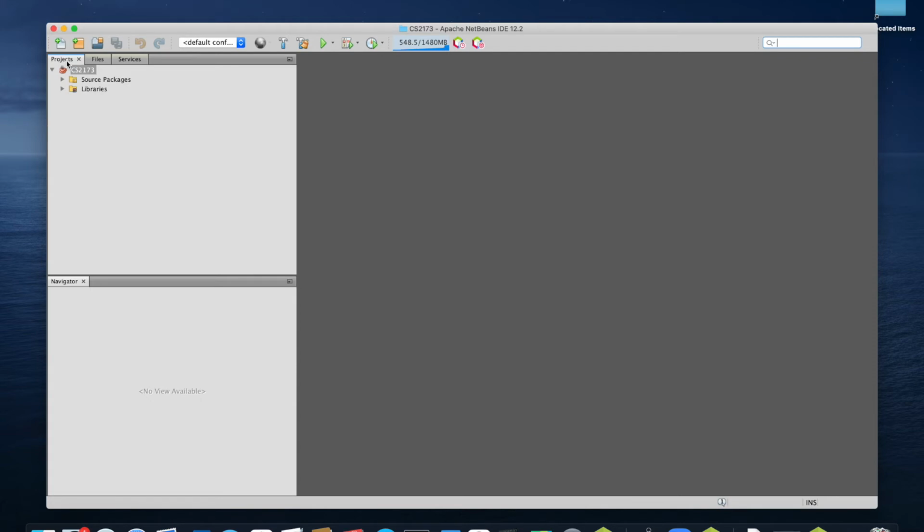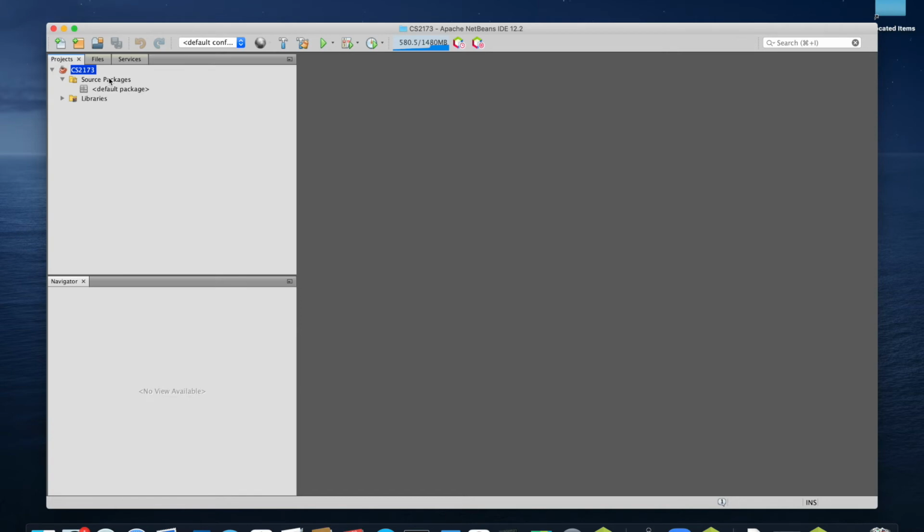We'll mostly be working from the Projects tab, occasionally from the Files tab, and there's one for Services. Again, this is very useful for some more advanced things, but we won't really be using that very much. Here, it looks roughly like a file structure, which it kind of is. We see that there are source packages, which we'll be mostly working from, and then one called libraries. Actually, the only library we have is the JDK itself, so we won't be touching that.